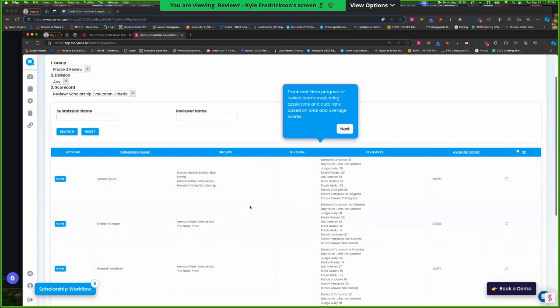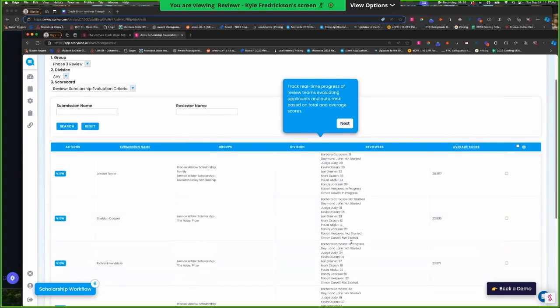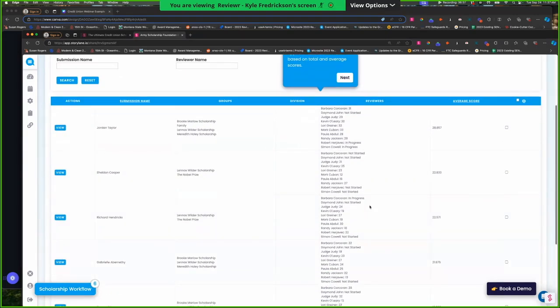They might literally say, okay, we're going to give out 3 scholarships. It's going to go to Jordan, Sheldon, and Richard. They're the highest 3 rated applicants. If you want to get a bit more complex, though, you can start to do things like this. You might say, okay, well, I want to give it to my top 3, and I'm actually looking at Gabrielle here. And by all metrics, it's a really good score, right? Like a 27, a 24, a 25. But Robert gave it a 13. That score in itself is what's preventing Gabrielle from receiving a scholarship. So we have to keep an eye on that.